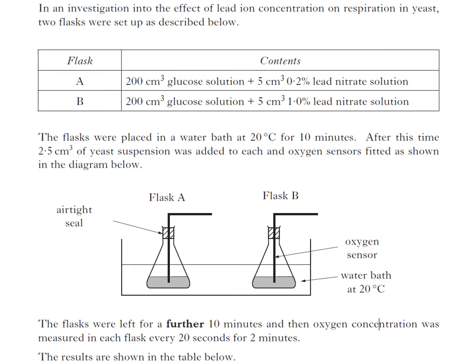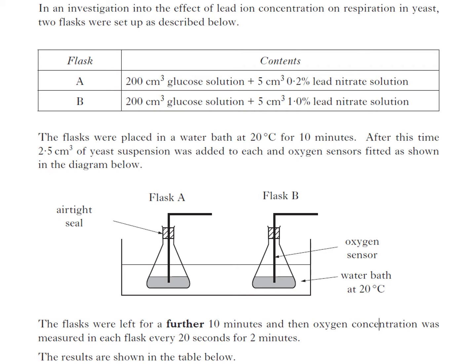Okay, here's our context. In an investigation into the effect of lead ion concentration on respiration in yeast, 2 flasks were set up as below. So we have just a description in a wee table. Flasks were placed in a water bath at 20 degrees C for 10 minutes. And after this time, 2.5 centimeters cubed of yeast suspension was added. Oxygen sensors were fitted. And they've got a little diagram for this one.